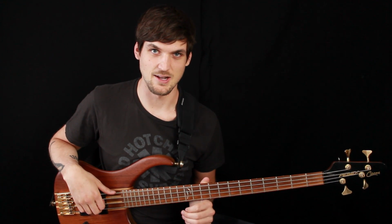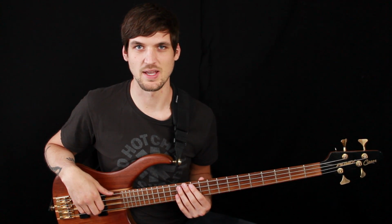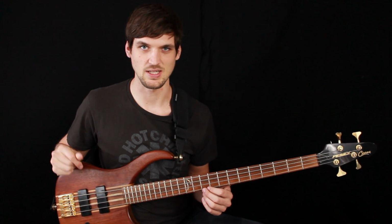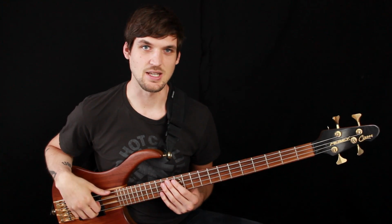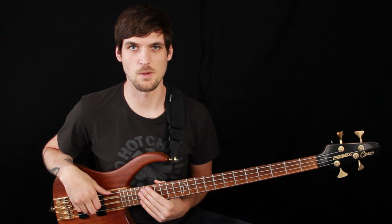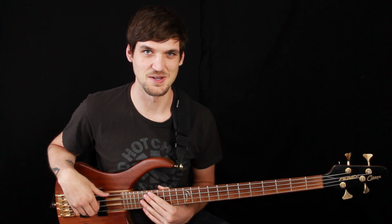Suffice it to say that having some ability to deal with syncopated 16th notes is a prerequisite for playing a song like this, because there's a lot of syncopations happening. So you need to be able to count 1 E and a 2 E and a 3 E and a 4 E and a, and hit notes on the E's and the U's, which we covered in Rhythm Basics 4. So you can check that out if you need a refresher on 16th note syncopations before you try to dig into this, because otherwise there's a lot of guesswork involved with the rhythm, which is not preferred.